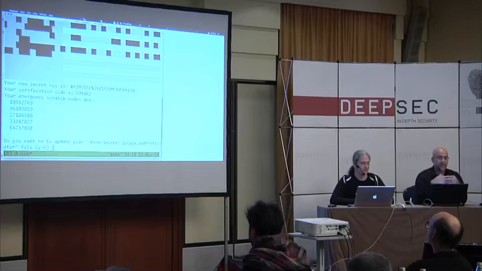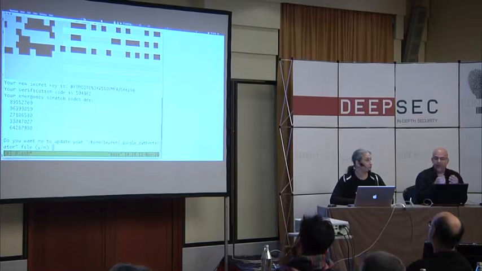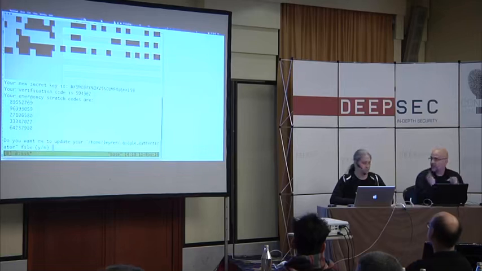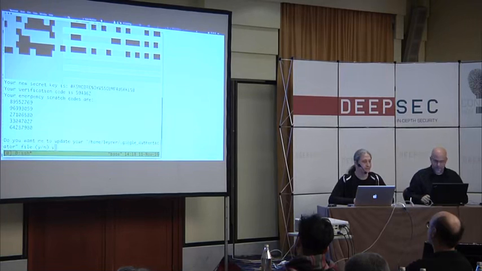And what it does now is it generates me a new secret key. This secret key I can enter manually into the phone to synchronize the Google Authenticator on the server with the Google Authenticator on the smartphone. And if I lose my smartphone, I could use the 5 emergency scratch codes to authenticate even without the phone. So you want to probably print or write those down and put them somewhere safe. It also asks me if I want to update my .google_authenticator file. Of course, I say yes as well, because otherwise it won't write down the configuration and I can't use Google Authenticator.